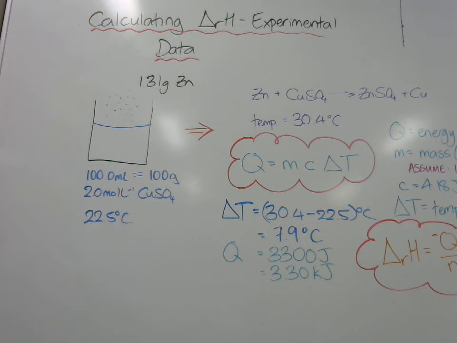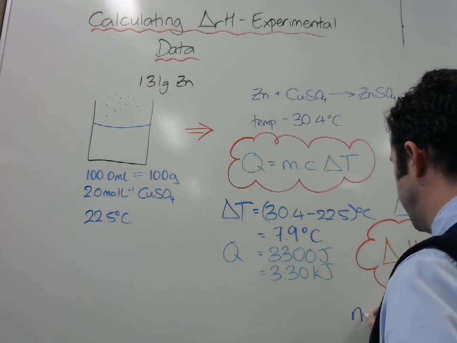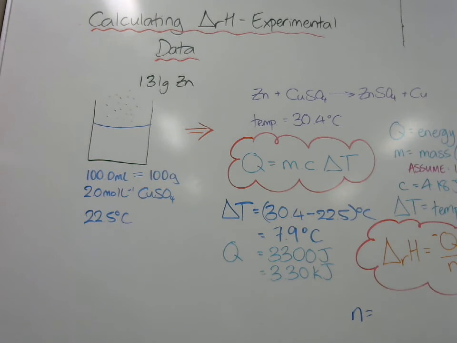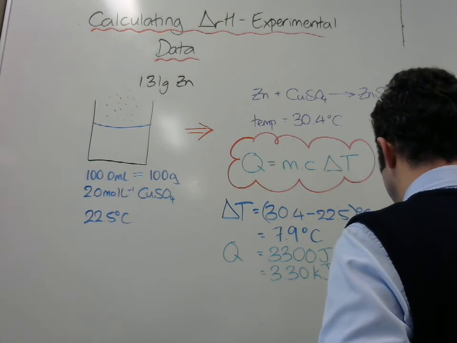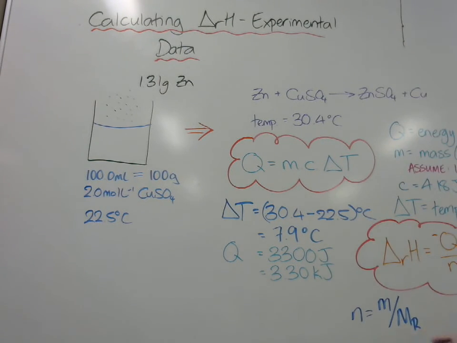So we've got that number, but we haven't got this. How do I find amount? I'm hoping this fits on the screen there. n equals what? What relationship with the things you've got there? There's 2 possibilities, c times V, but that would be for the copper sulfate. What else could you use it for? I've got something precisely weighed out. How do I find it for a solid? Good, so little m over big M. Okay, and big M can be atomic mass as well.